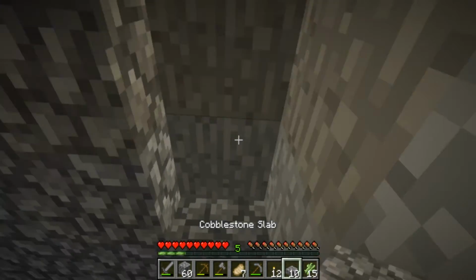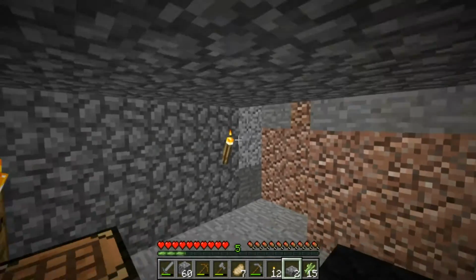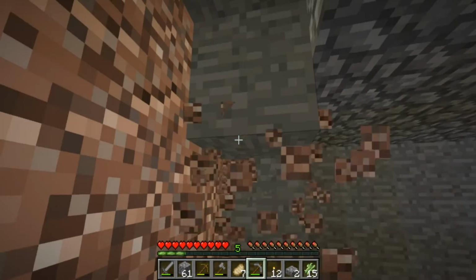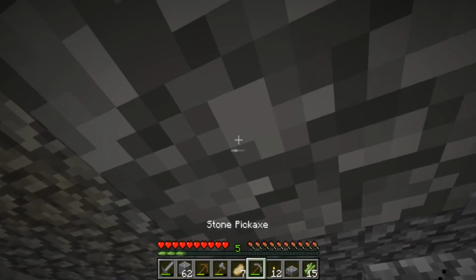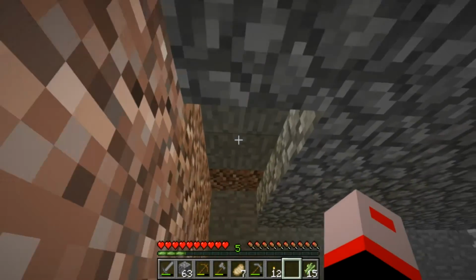Kind of like the idea with the slabs, since it doesn't take away too much room, and it still gives you more room to jump and everything, and it doesn't make you look claustrophobic. If it had this, it doesn't take away a lot of the area where you can look, but yeah, it looks pretty good.